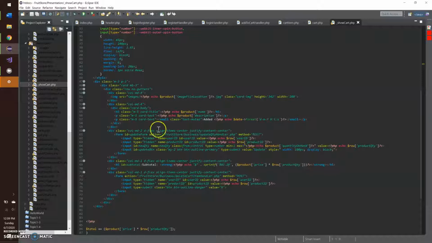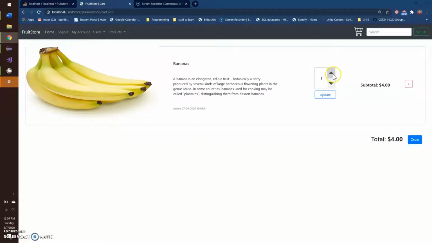And you've got this form here that's an update form. So that's this right here. We can increase the quantity. I would have liked to do that with Ajax. I don't know Ajax super well, so I ended up not doing it. I just did a button here. Right now, it displays as 1. If we go up to, let's see how many we can go up to, 40, okay. And we hit update. Now the quantity says 40, the total is 160, and the total for the order is 160.